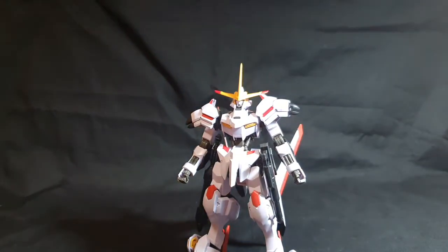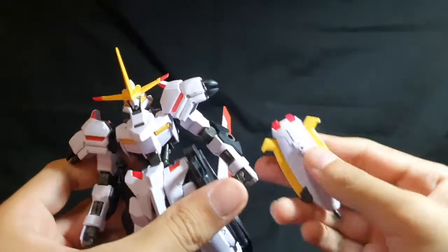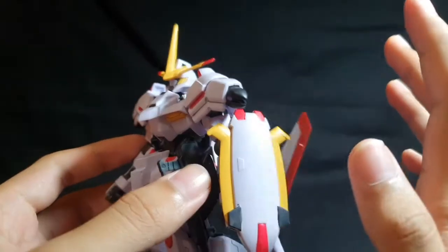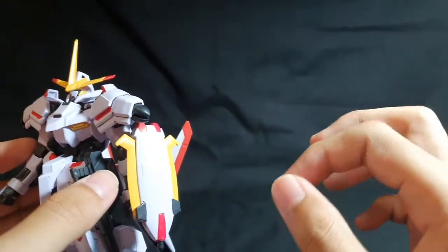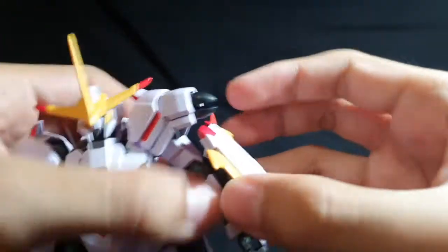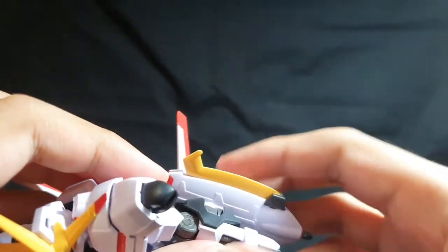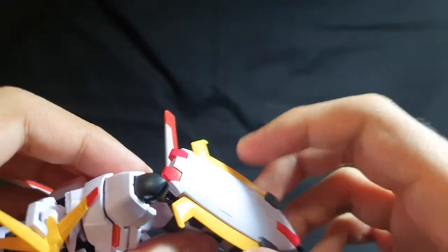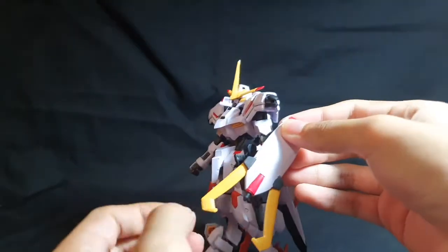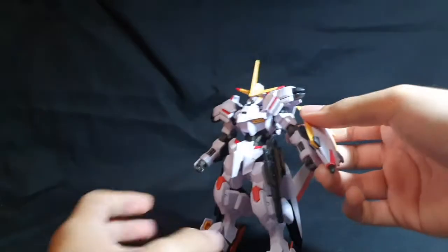What kind of Gundam kit would be complete without a shield? There's a crab shield, of course. You store a peg on the arm like so. If you want to change orientation, this is the cool part — unlike most High Grades where you need an adapter with two pegs, on the Hajiroboshi there's a built-in mechanism so you can just switch the shield position around without changing anything. The crab shield is not called 'Crab' for nothing — it has moving parts which can grab onto enemies, and it has a needle inside that you can pull out, plus a drill.